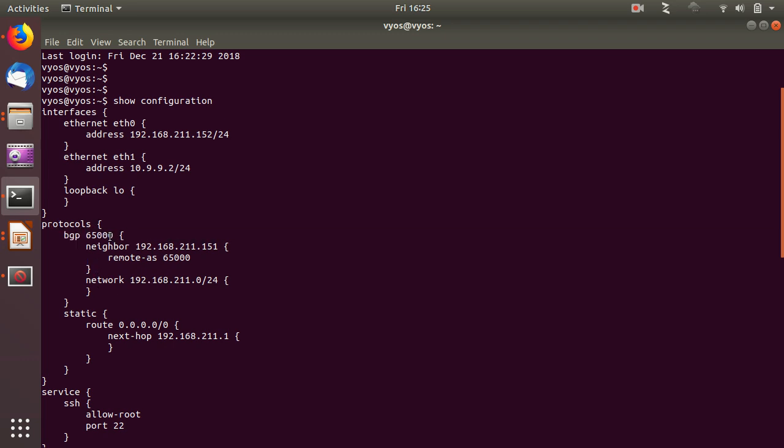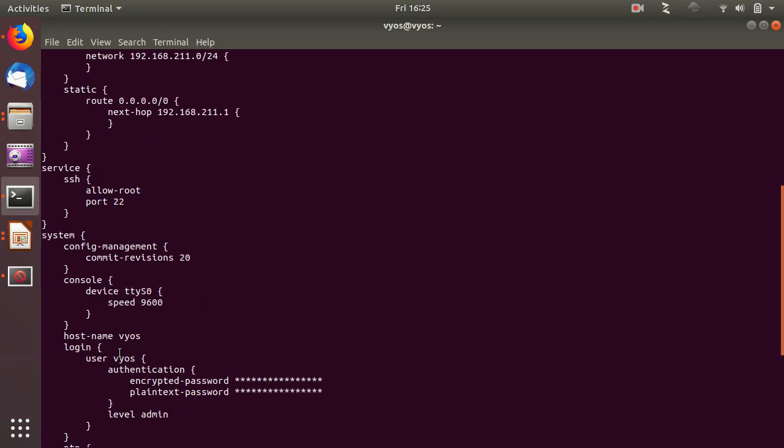Protocols BGP AS65000. It has a neighbor. Actually this one is the FRR virtual machine, the router. So actually vyOS is making a BGP peering with our FRR virtual router, and we got the static route, also the default gateway, which is pointing to this particular IP.